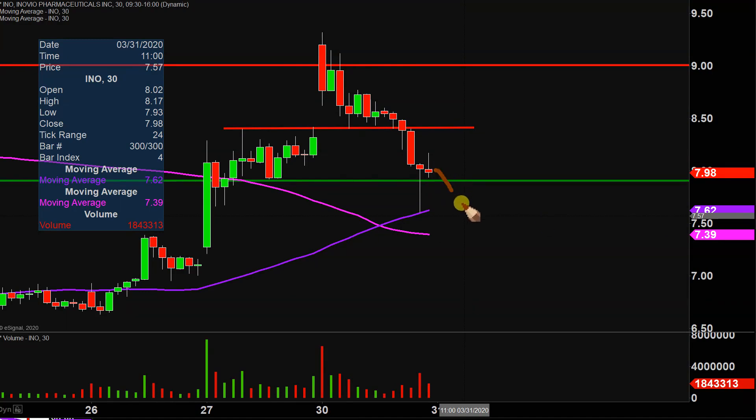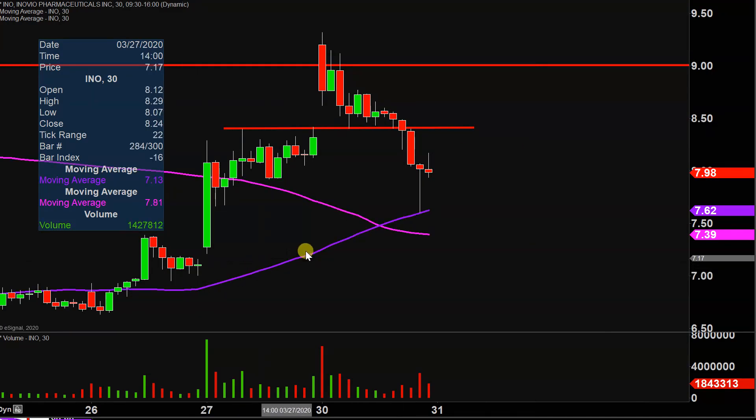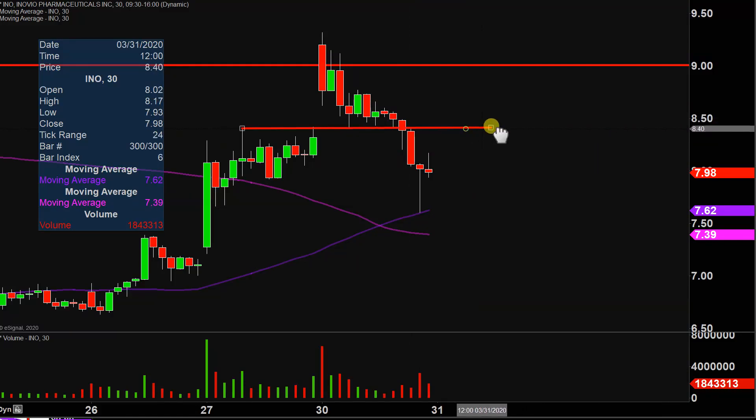Now, with all that being said, if the price comes down here and then there's a blast down through that purple line, well at that point that would definitely be a big red flag as far as the overall chart is concerned, and that would change the landscape quite a bit. But as of right now, because the price is still holding above that purple line, that's what you wanna see. Because of all that, I'm just gonna get rid of that support line there, because all eyes have definitely turned — and especially after the confirmation of the price bouncing right off it as a key level of support. As far as areas of resistance, right around $8.40 is still gonna be that first key level.